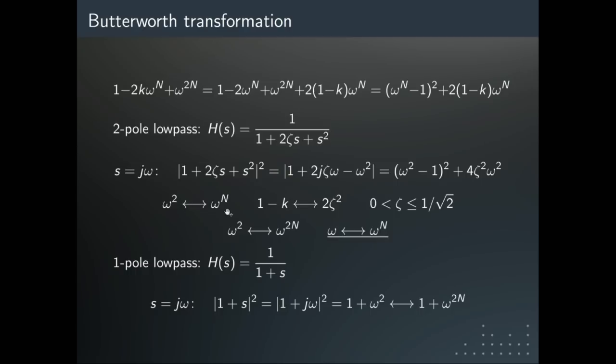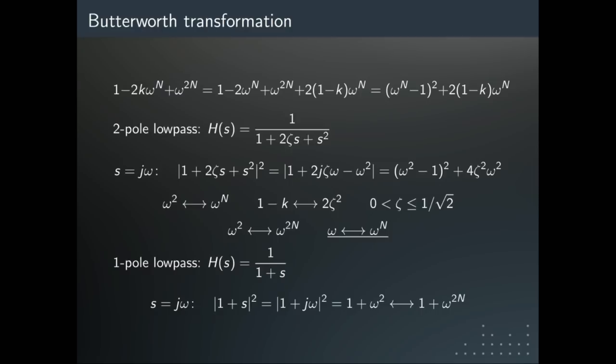So back to this slide. This substitution turns a resonating two-pole low-pass filter into a higher order resonating filter. But then n must be even, which means I can redefine n and write 2n instead, where n can be odd or even, like this. And then the substitution just replaces omega with omega to the nth power. The next observation is that the very same substitution turns a one-pole low-pass filter into a first-kind Butterworth filter. So I'm having this beautiful substitution here, turning one and two-pole low-pass filters into first and second-kind Butterworth filters.